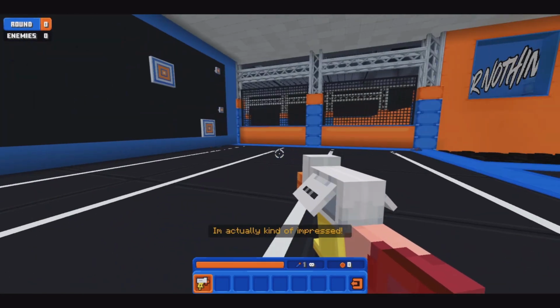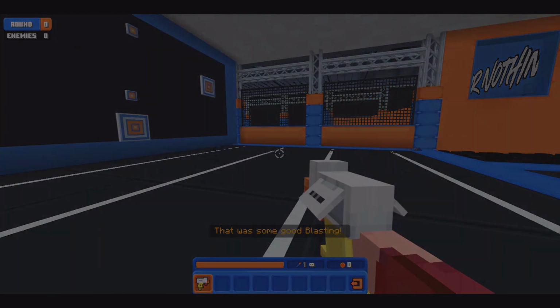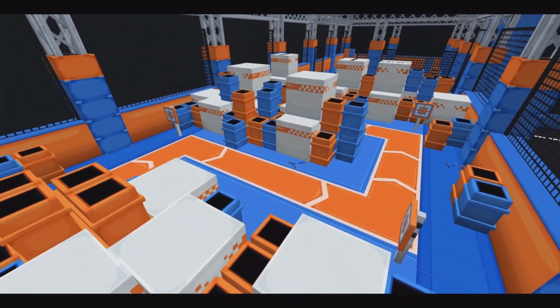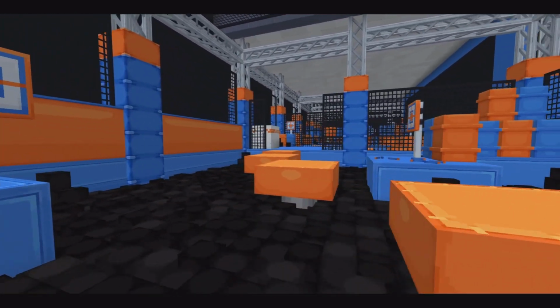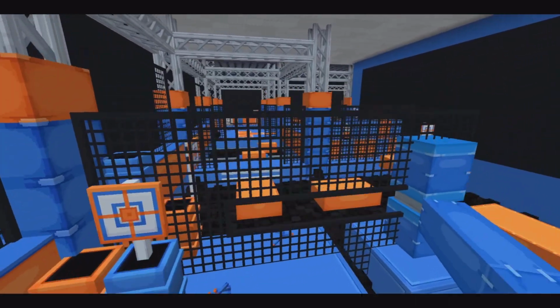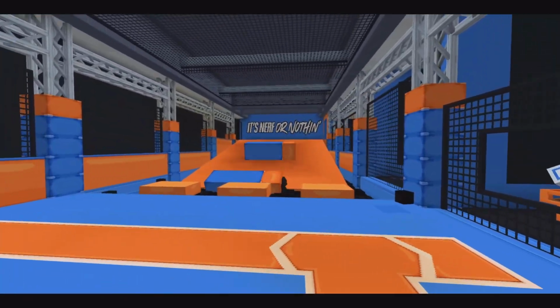Wow, I'm actually kind of impressed. Are you? That was some good blasting. Is it? Okay, let's kick things up a notch. I've prepared a little obstacle course for you. And I'll be really impressed. Oh, and try to hit all the targets on the way. I'll know if you miss one.